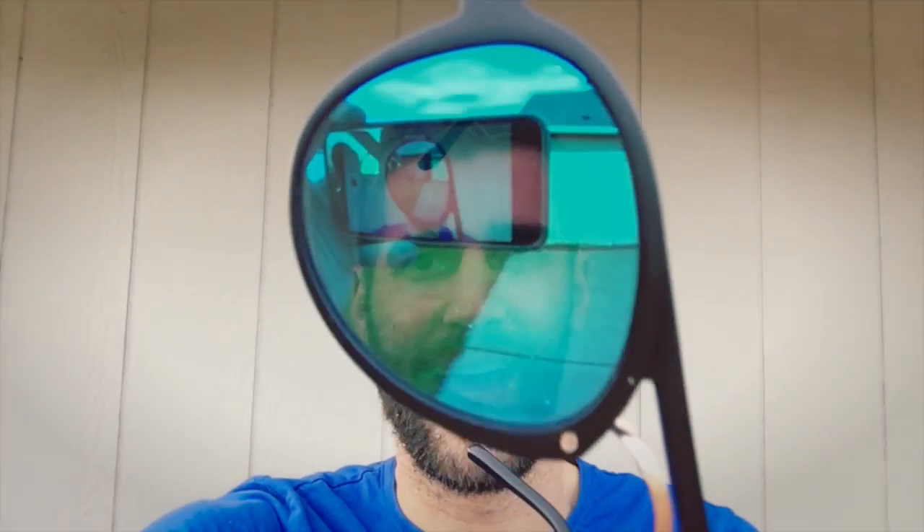Don't they look neat? From this perspective you can kind of see me right through them, and yet when I flip them around — there they are, mirrored. Wow, that's a cool effect right there. I hope this is helpful in determining whether these are the right style of sunglasses for you.